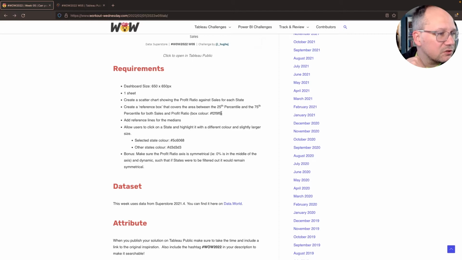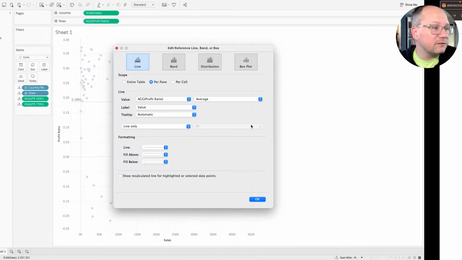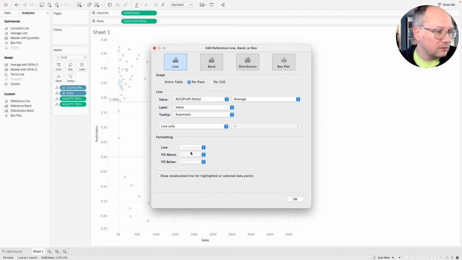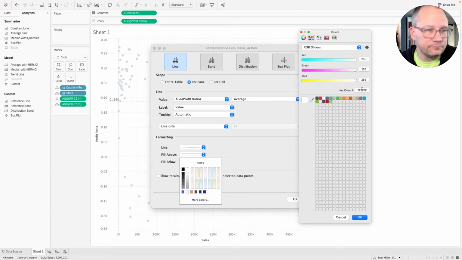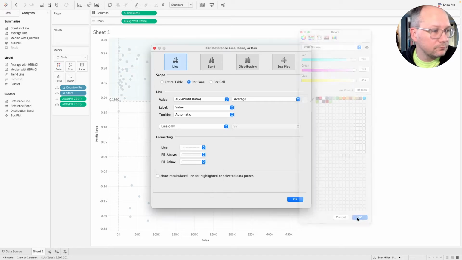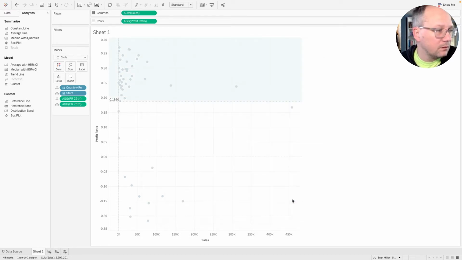The box color should be this. F2, F9, F9. So fill above, more colors, F2, F9, F9. There we go. Okay, so now we've got that covered.